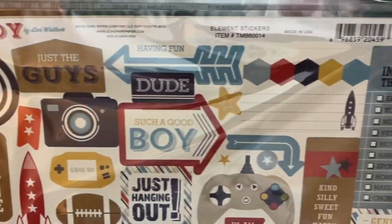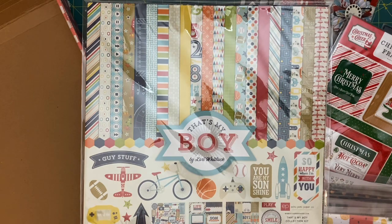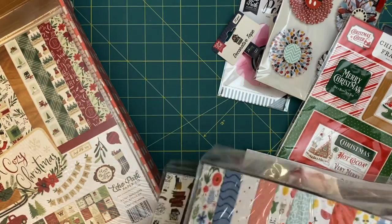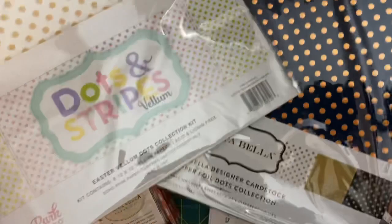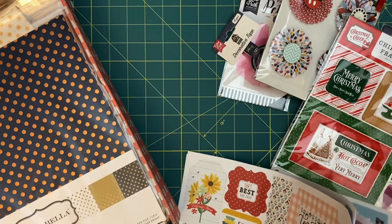That's the last thing in this box — I am so, so happy with this box. I'm glad I bit the bullet and picked this up on the last day. I was going to wait for their warehouse sale, but I love the thrill of a mystery box not knowing what you're going to get. I truly think their boxes are totally worth the fifty dollars. Let's count: six collection kits, and then two of these little packs — that's eight — and then nine, ten, eleven, twelve, thirteen items.